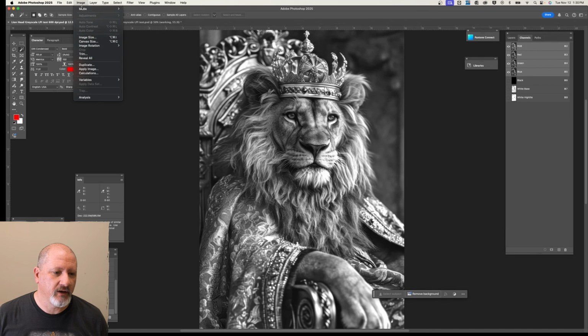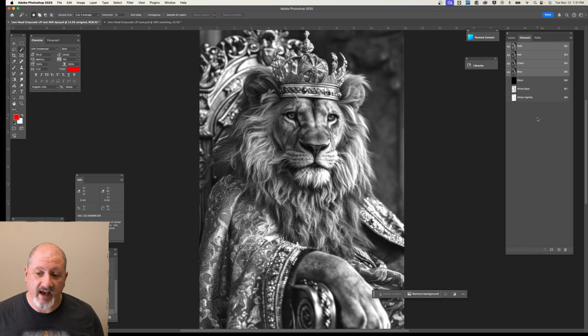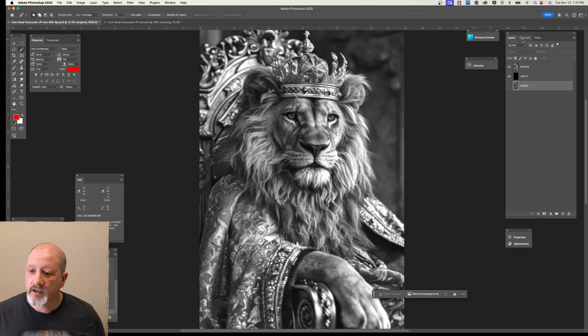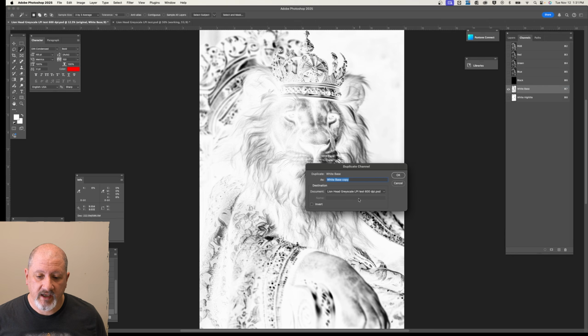I went up under Image Size, made sure it was 600 DPI. File size definitely went up, but today's computers can handle that no problem. So I did the same thing that I did before. I duplicated that white base, converted it. We'll go through this really quick. Duplicate channel into new.